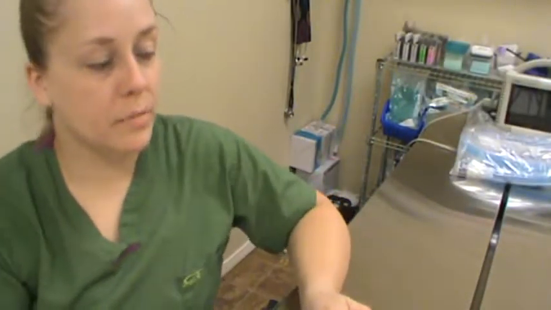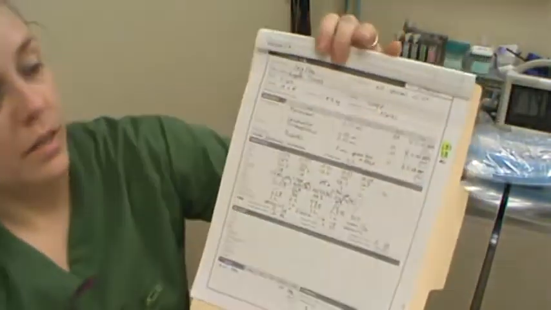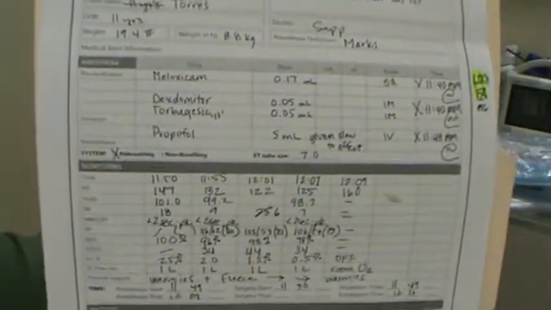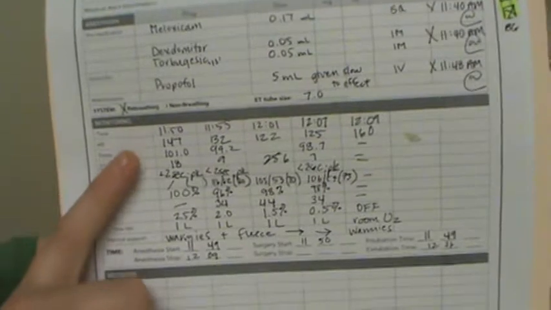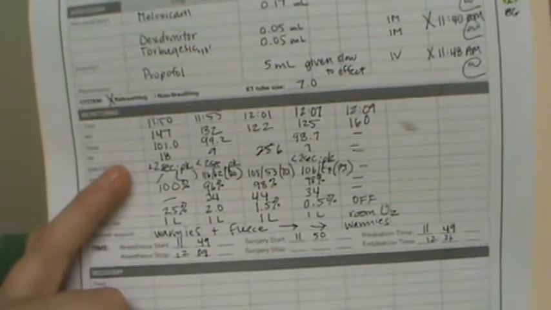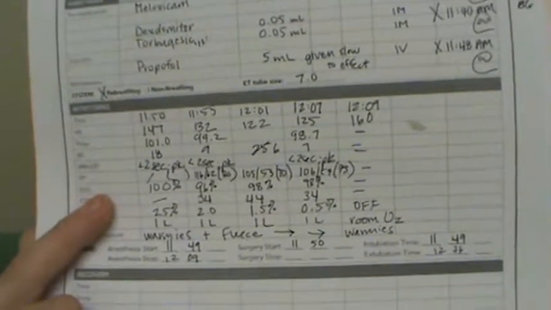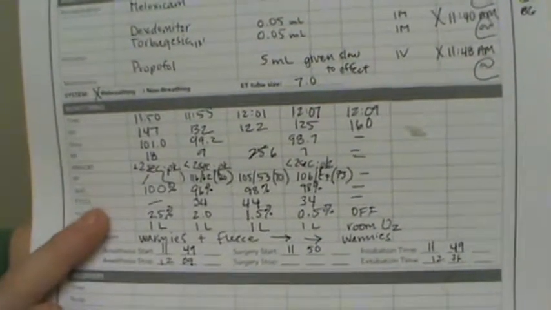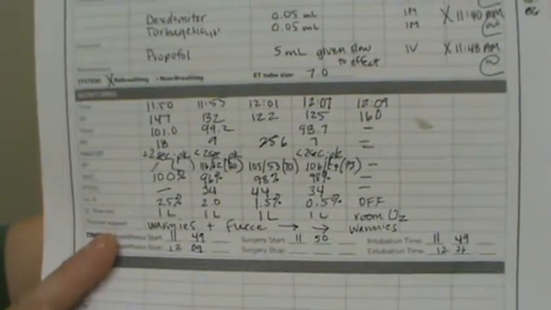Okay, so the last part of this video is going over an anesthetic monitoring form. And this is, again, our patient here that we would have had under anesthetic. I'm going to zoom in so you can see. Using the anesthetic form, about every 5 minutes, we're going to write down the time, heart rate, temperature, respiratory rate, mucous membrane color and CRT, blood pressure, SpO2 or pulse ox, tidal CO2, isoflurane level, oxygen flow rate, and the thermal support that we're using.